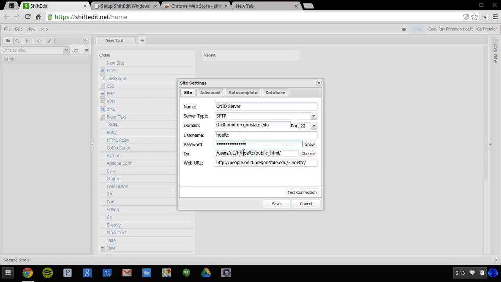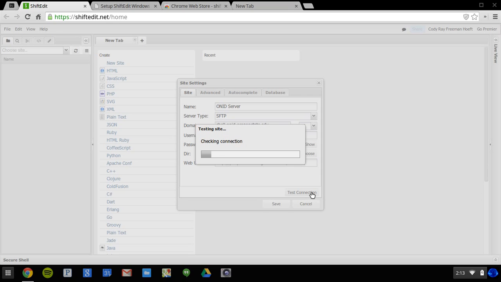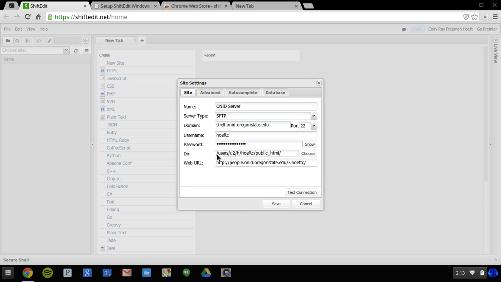But the other thing that might happen is say that you messed one of these up. Say we accidentally put a 2 there. We're going to test that and see the error message that pops up. So it says the directory does not exist. There's no U2 directory, so we can't go in there. So it says, hey, it can't connect. So when you do that, you want to make sure that you have all your parts there.